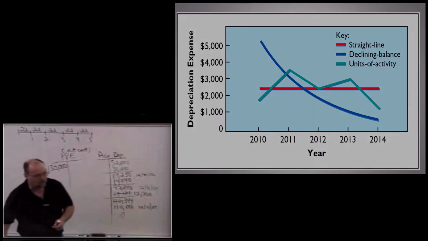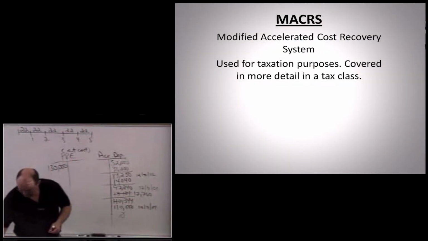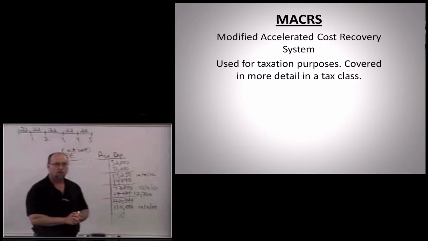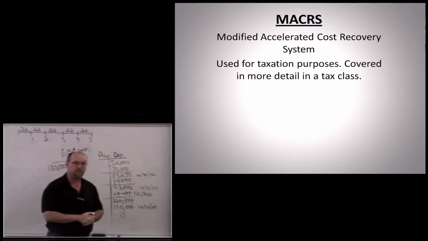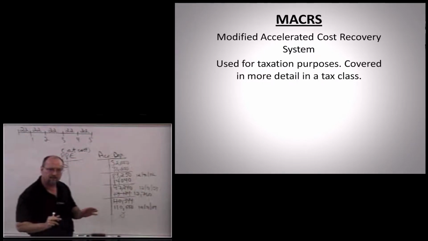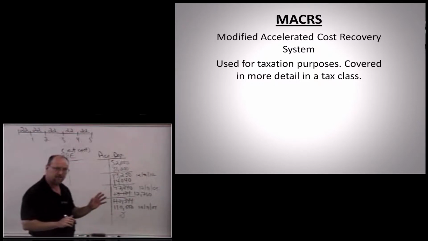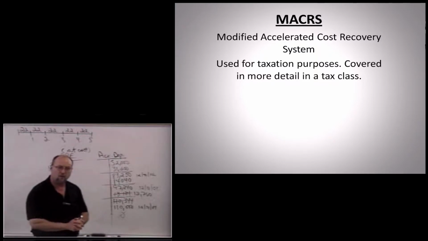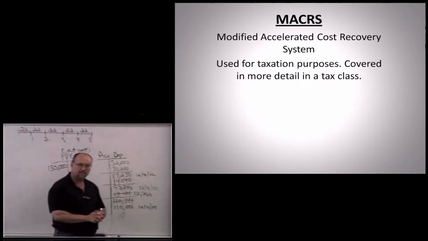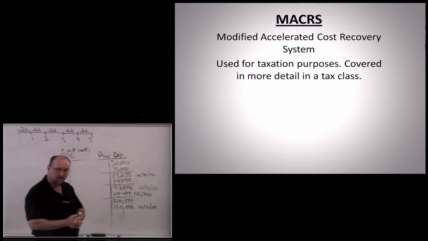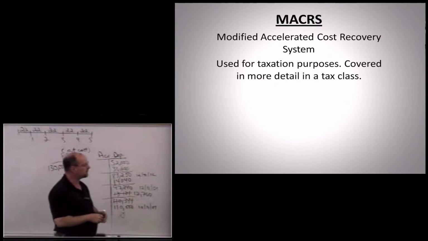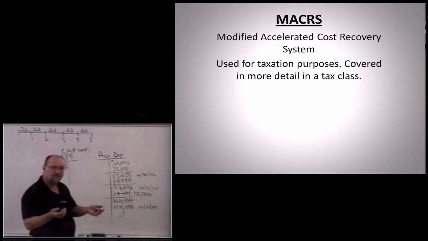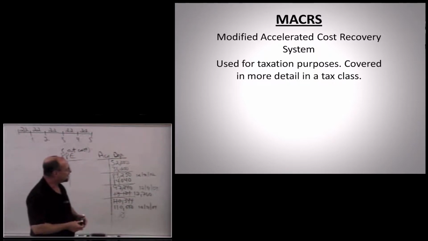Okay. Now, in the United States, we are allowed to use a different depreciation method for tax reporting purposes. This is not a tax class. We're not going to go into it. I simply want to mention it, and we call it MACRS, Modified Accelerated Cost Recovery System. For those history buffs out there, go back to the 80s and the Ronald Reagan presidential era when the ACRS program first arose, and then a few years later they modified the ACRS program. ACRS was Accelerated Cost Recovery System. And then they modified it, and that's where we stand at the time we're recording this lecture.